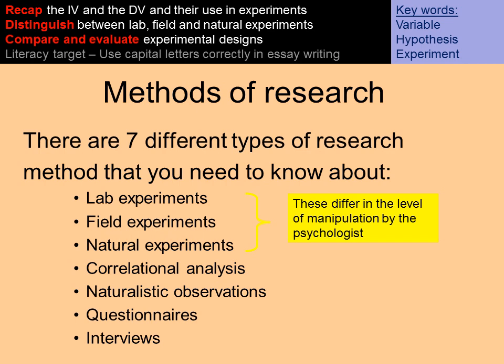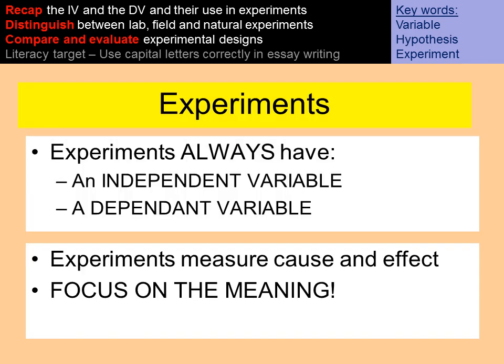The top three are different types of experiment and they differ in the level of manipulation put in place by the psychologist. We've got lab experiments, field experiments, and natural experiments. An experiment will always have an IV and a DV — the IV will always be manipulated and the DV will always be measured. The idea with an experiment is to attain a cause and effect relationship between the IV and the DV, meaning whatever was changed within the IV has caused a direct effect upon the DV.